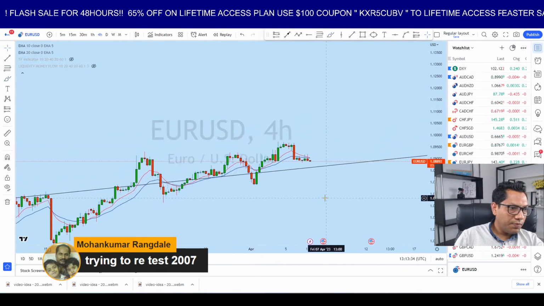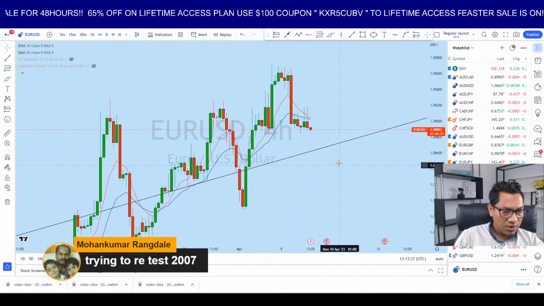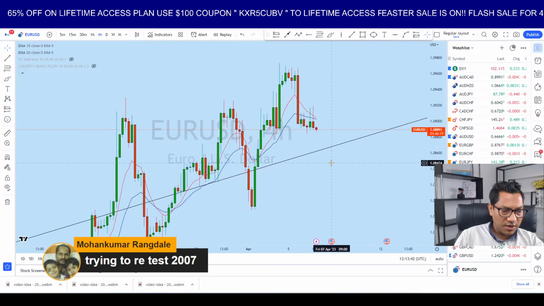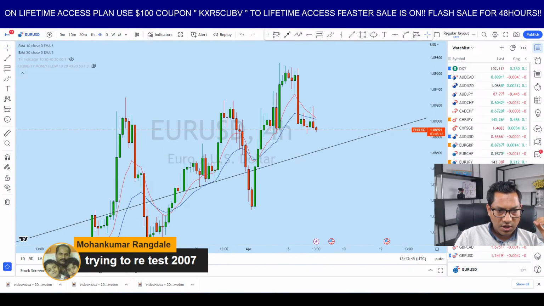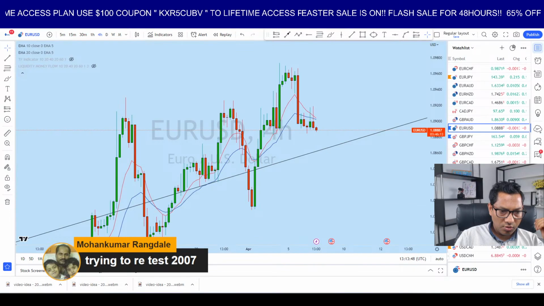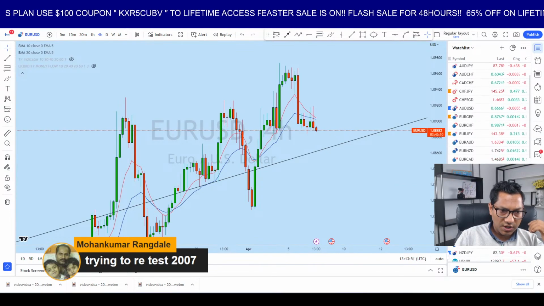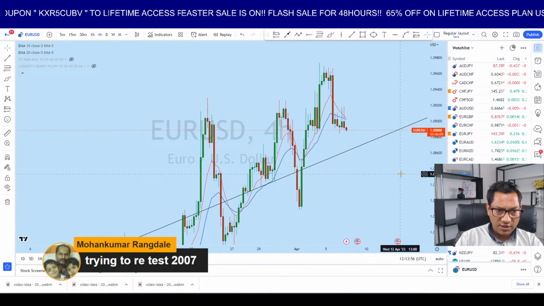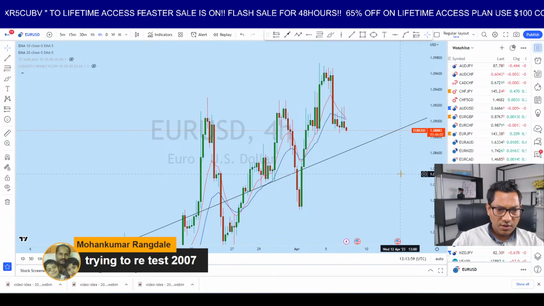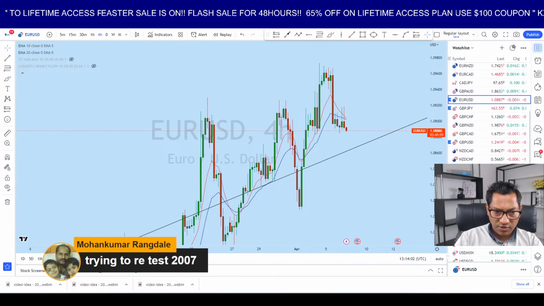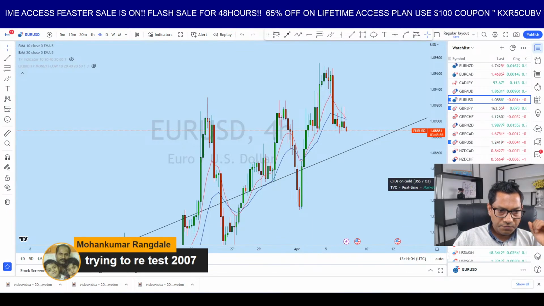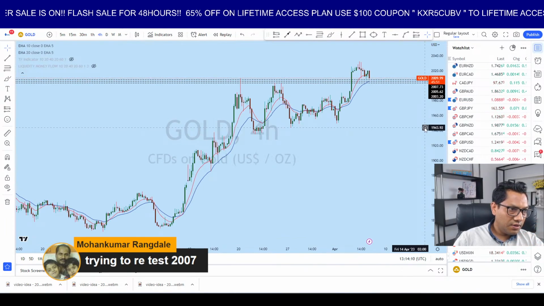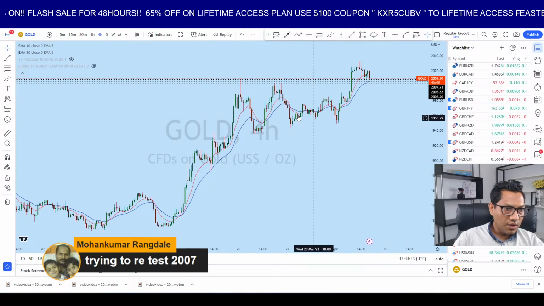So from that perspective, we see some movement coming down, but normally I do not sell this kind of market. I always trade with the trend. That's why so many of my trades go in the direction I wanted, because I always use the trend in my favor. After I see the trend is established, then I buy or sell. This is the best practice, I think, that every really profitable trader follows: buy or sell after the trend is fully established.